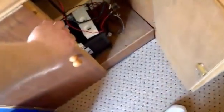But we're taking those batteries out and we're going to put one 100 amp hour battery in here. At the moment it's not installed, and the other 100 amp hour battery is going to go in here. So this one will run the radios, and the other one will run lights and accessories. So we've got one dedicated just to radios. We got a new 20 amp charge controller yesterday, but you can put two batteries in it, so it charges two separate batteries.